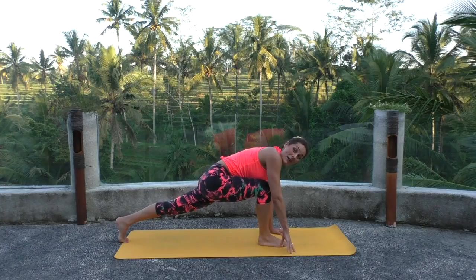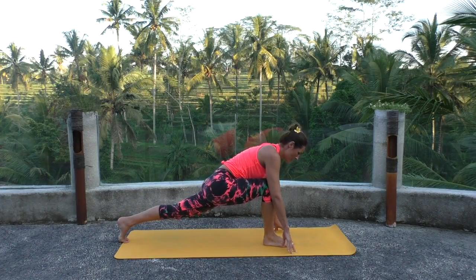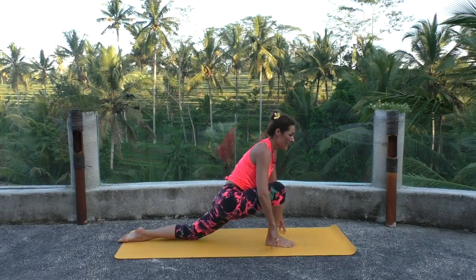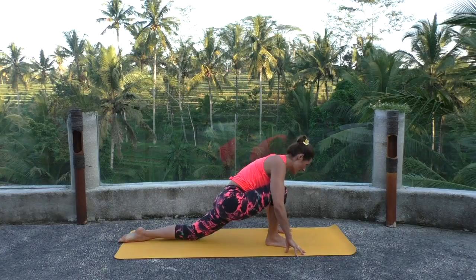Go ahead and drop that right foot in between your hands. So we're in a low lunge here. We're going to ease that back knee down onto the mat. Release the tops of the toes. I want you to do whatever feels nice for you here. Maybe staying down nice and low.